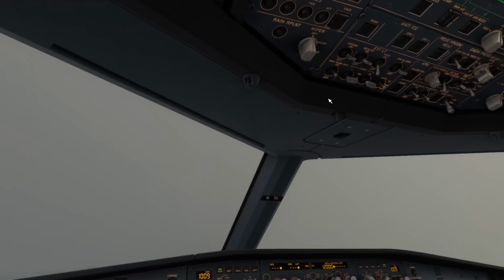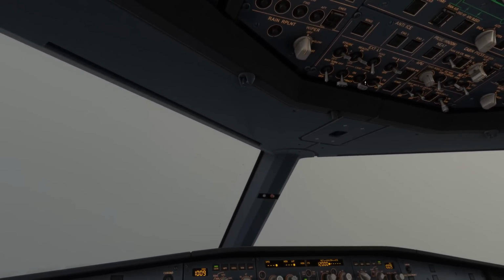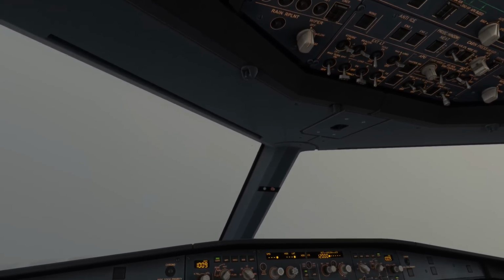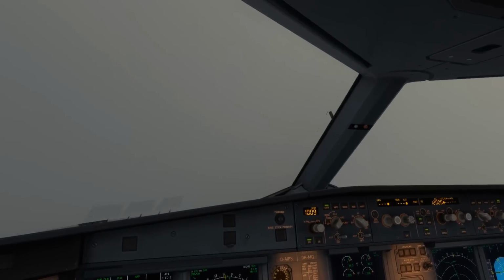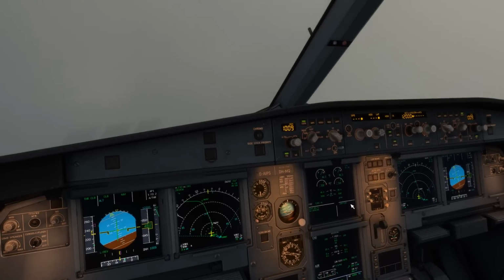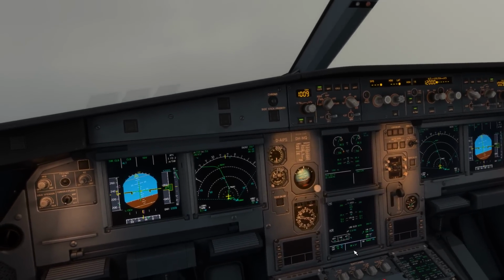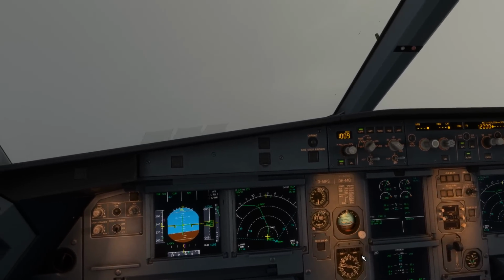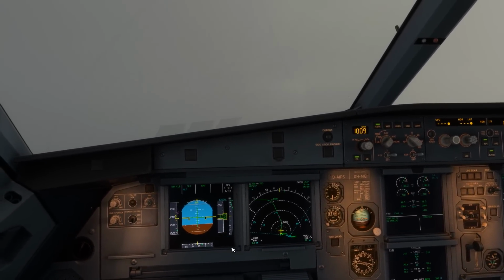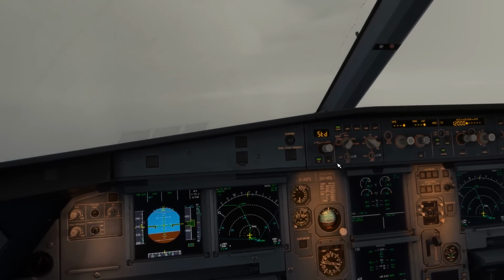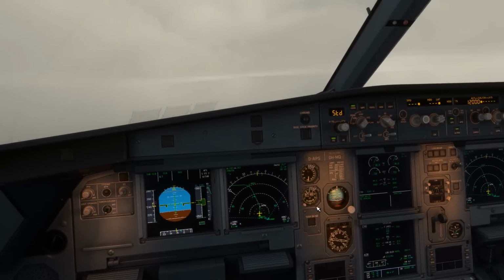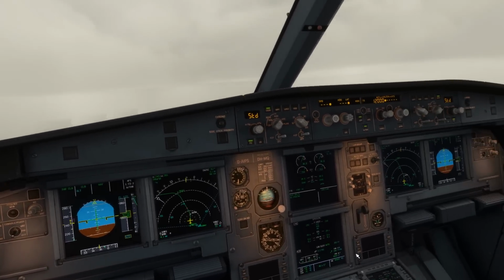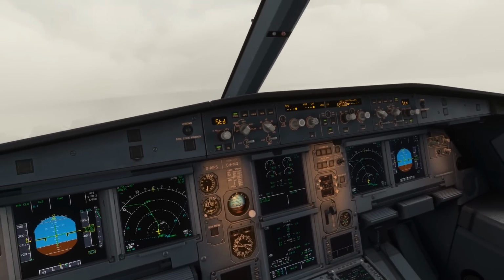Flaps are retracted, so we'll get the lights off. And we can disarm the spoilers. Still coming through a little bit of weather here currently, so we'll leave the ignition on. In terms of the TAT, plus 15 degrees, so no need for the engine anti-ice. There's 5,000 feet, we'll go standard on both altimeters. And we'll just leave the local QNH there on the standby, so we have standard set and cross-checked.